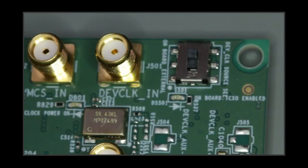One thing this board has that our other radio does not have is an onboard crystal oscillator. The switch in the upper right hand corner switches between external clock source and an internal clock source. And I'm guessing that rectangular thing in the lower left is the internal clock source. Obviously, the SMA connector that's marked dev clock in is for the external source.